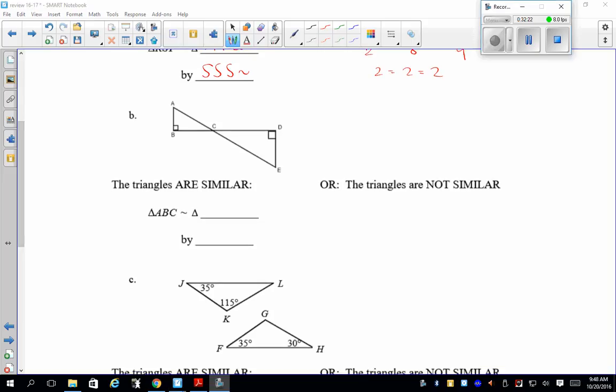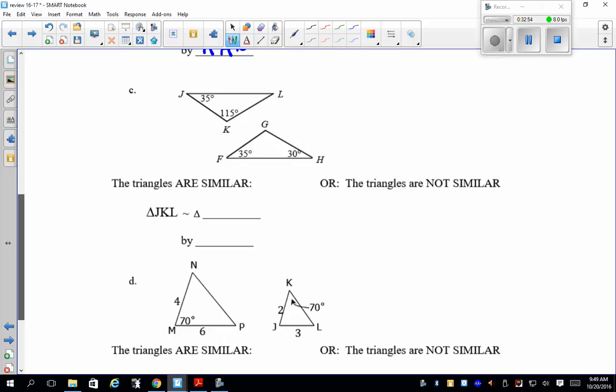Okay, part B, I'm going to fill in the vertical angles here. Angles across from each other are always congruent in that X shape, vertical angles. So these triangles are going to be similar. They each have two angles that are congruent. So these are similar by angle, angle similarity. And the congruent statement ABC equals, or is similar to triangle EDC.